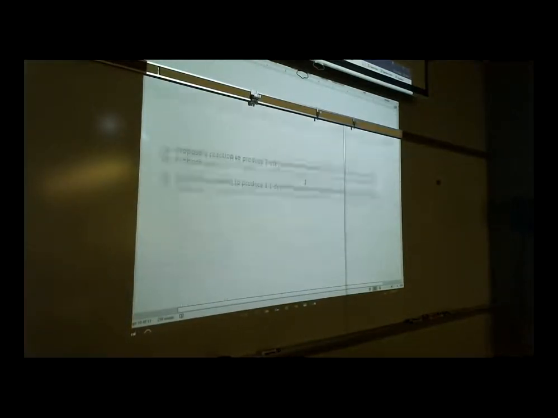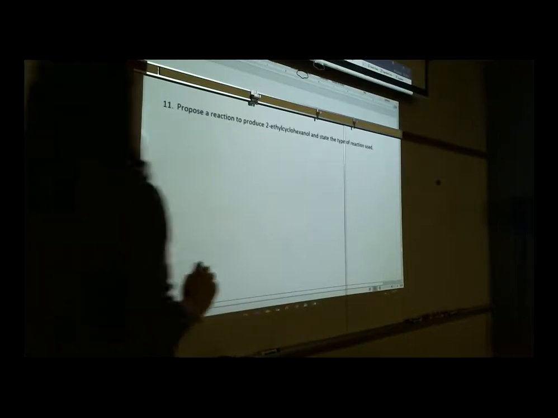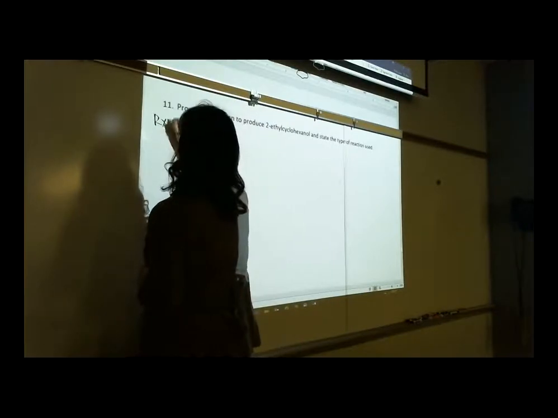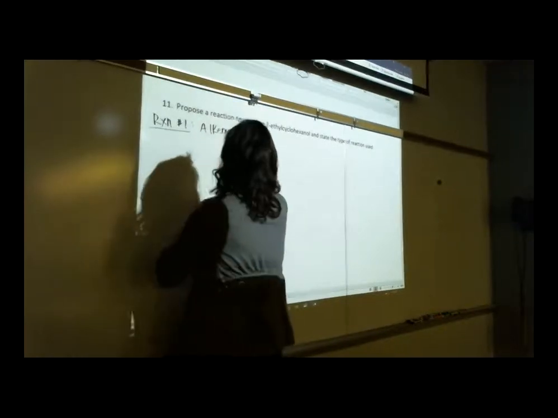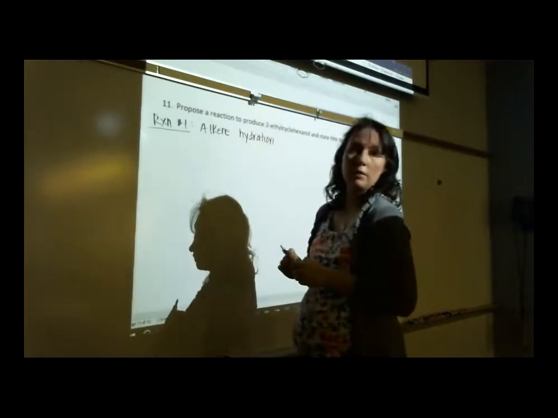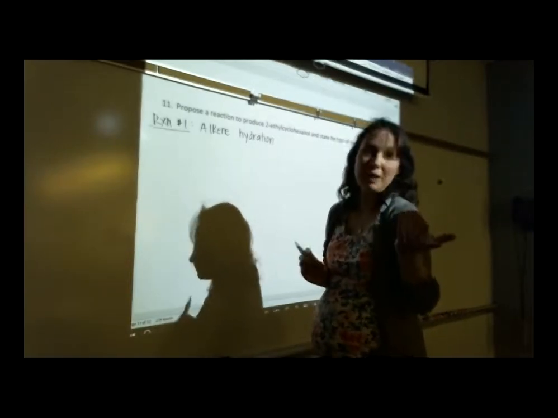All right, number 11, we're trying to make an alcohol. (2-ethyl cyclohexanol). I came up with 2 options. Oops, off the screen there. What's one option? Alkene hydration will do the job. Yep. And then, carbonyl reduction. Carbonyl reduction, yep, well, specifically, is it going to be an aldehyde or a ketone that we're reducing? It'll be a ketone, right?